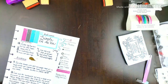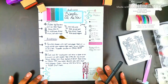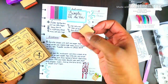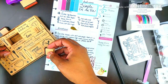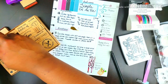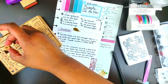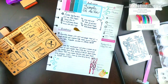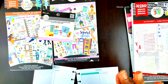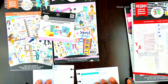Alright, so I am going to show you my snatching style, so to speak, because I'm not going to snatch up any particular spread of Mary Ellen's as far as for my planner, but I just want to do a little mini snatch in my mini. So if you're interested in that, keep on watching. Okay, so as I said, I was going to do a mini kind of layout tribute. I'm going to do it in my dashboard layout.